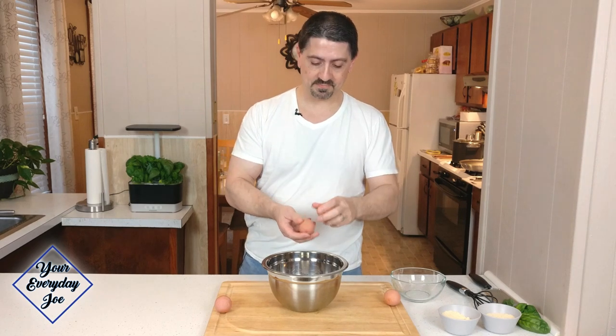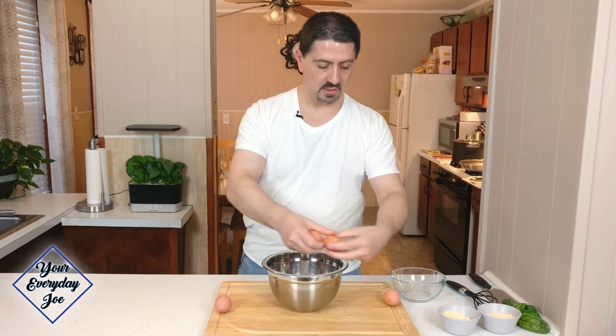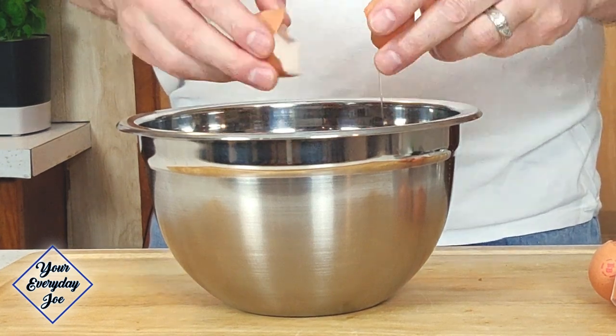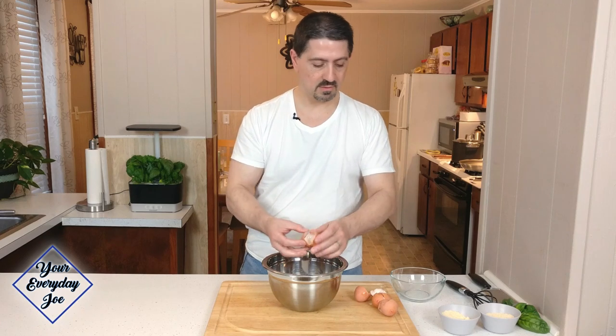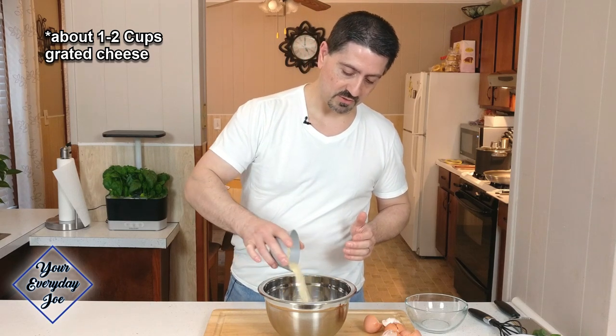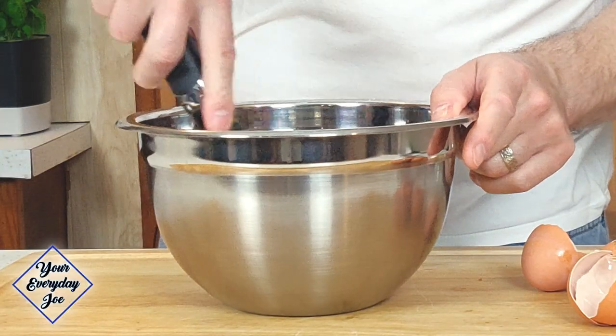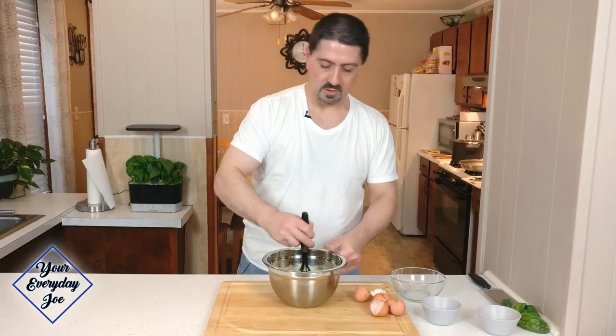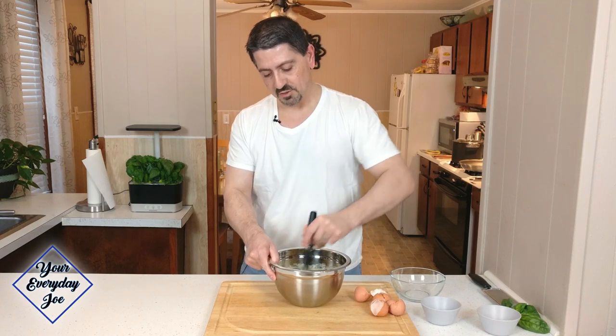We've got four eggs here — room-temperature eggs. It's going to be one egg per serving in a pound of pasta, about three eggs and one extra to help the sauce. So let's get the eggs in here. The only other ingredient you're going to need is the parmesan — the grated parmesan or the romano. This is a romano-parmigiano-asiago blend, so that'll work fine, and you're going to need quite a bit of it. Give this a mix and you want to make sure it gets almost like a thick paste — basically just beating the eggs until the cheese is fully incorporated.